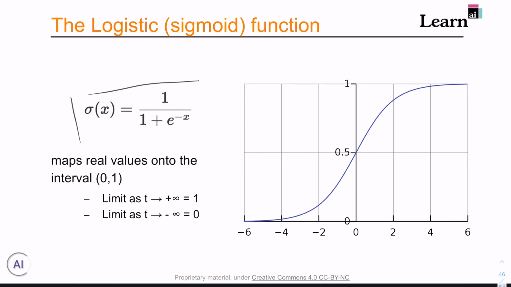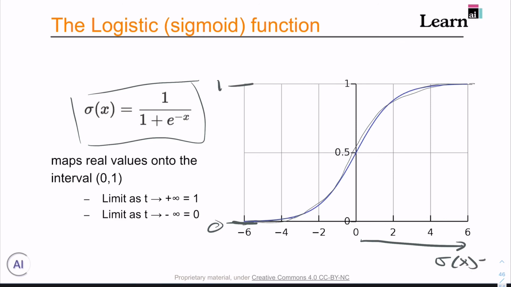This is it. What it looks like is not really important. It's more what the plot of it looks like, right? Look at it. It's between 0 and 1 for all real values. So as our x goes to infinity, sigma of x is going to approach 1. And as we go to negative infinity, sigma of x is going to approach 0, right? And that's what we want. We wanted to squish our output down between 0 and 1.